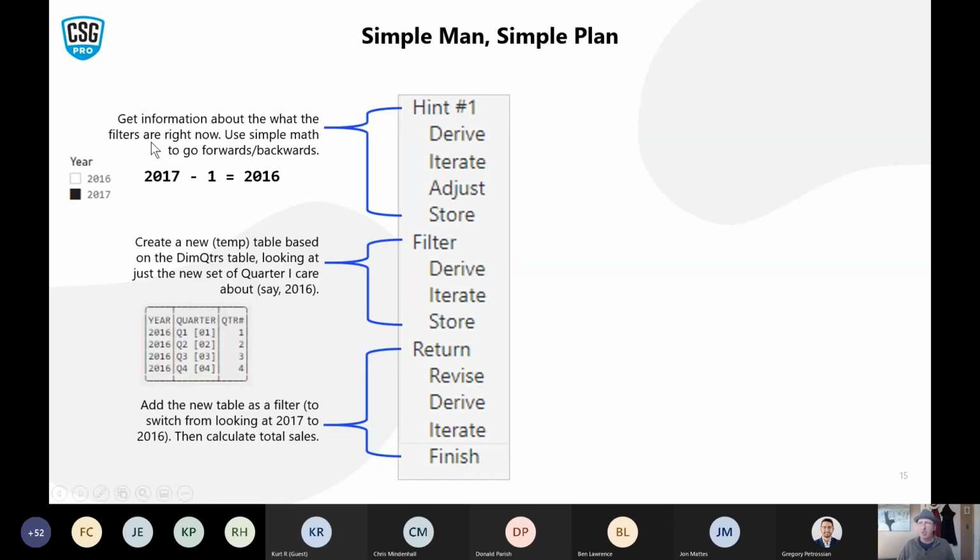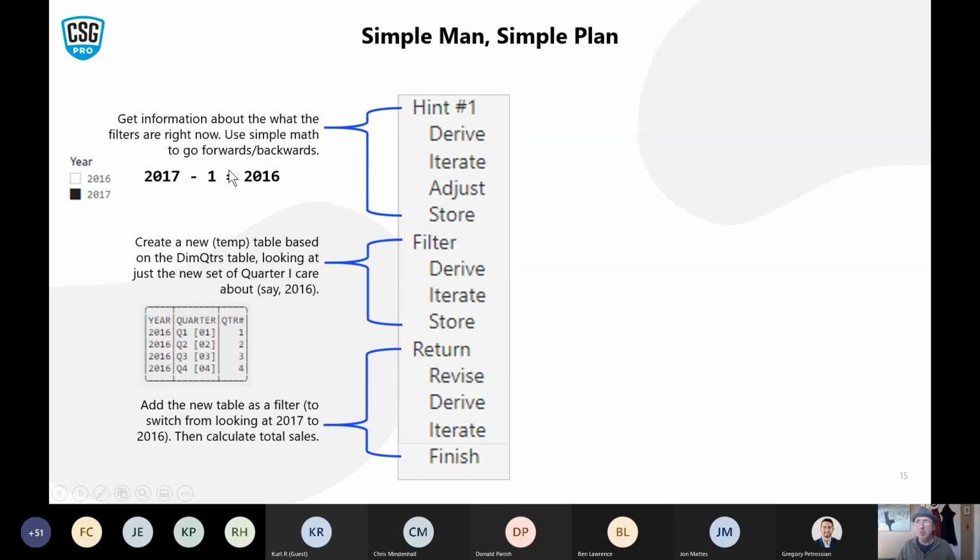So for example, let's say that a user selected 2017. Well, in this section, I'm just going to need the one hint. So here in the first section, I'll go figure out what the current year is that's selected. Oh, it's 2017. Then I'll subtract 1 to get 2016 if I wanted to look at the previous year. If I wanted to look at the next year, instead of subtracting 1, I would add 1. But we want to look at the previous year. So let's imagine we clicked on 2017. We want to see previous year sales. We get the current year. We subtract 1, and we get 2016.